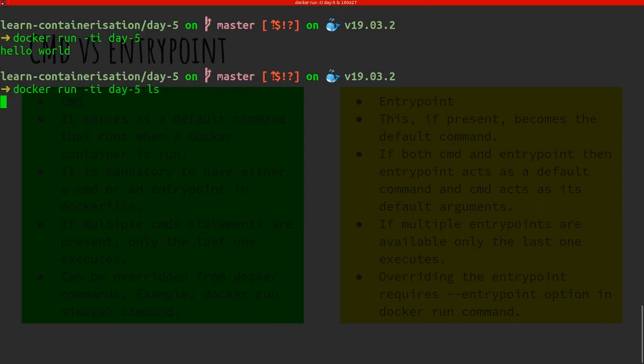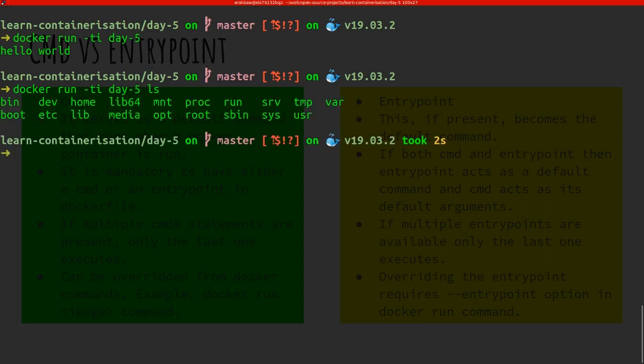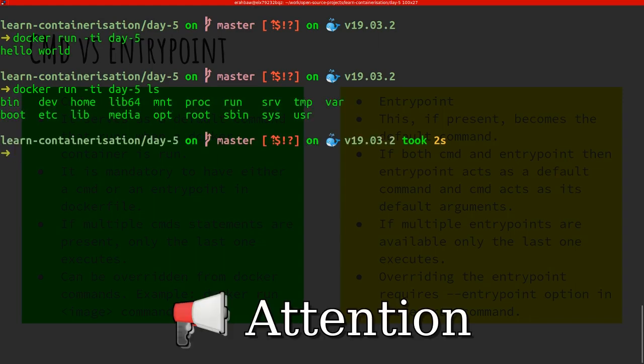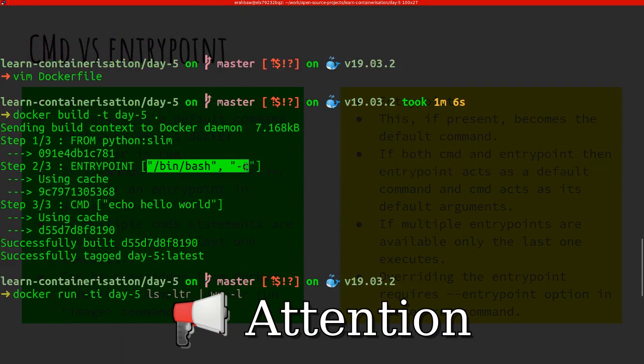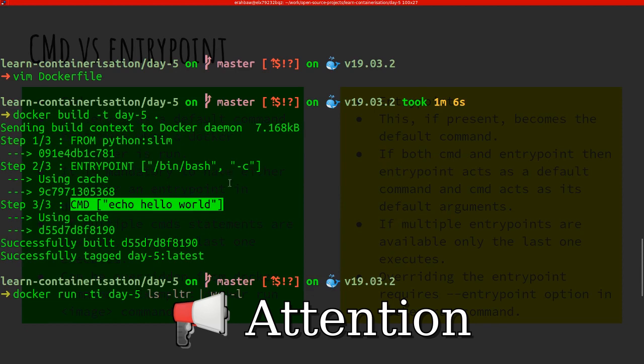So now the crazy thing can also happen if I do ls. So what happened now? The command changed. Not the default command, which was bin bash -c. This was a default command written inside our entry point. You see, in the entry point, we wrote this. This was the default, and this was the argument to this. Since I can replace the CMD from the command line, I can let the default command stay as it is, and I can pass different arguments here. So this can be pretty cool stuff.